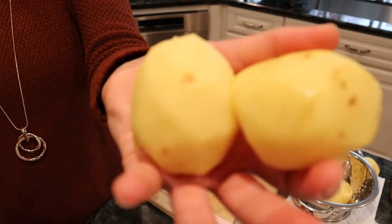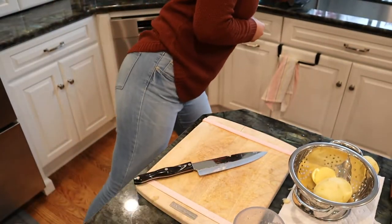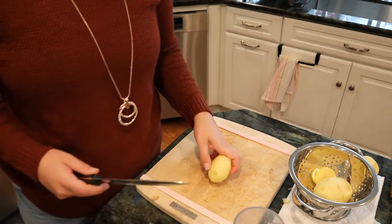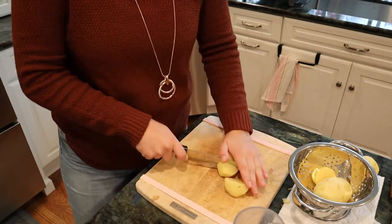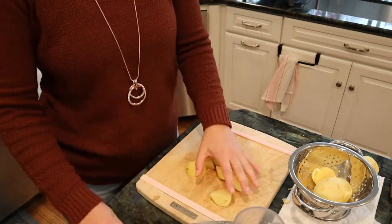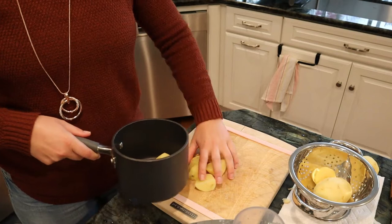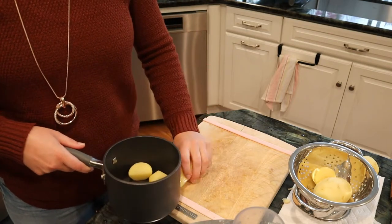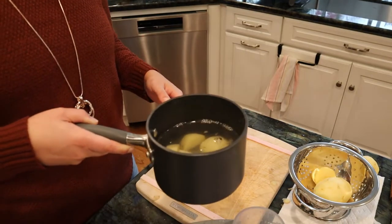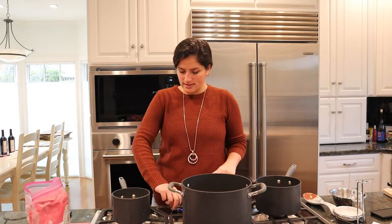We've peeled them to the best of my ability, and then we are going to chop them into large chunks. And then we're going to throw them into a pot and cover them with water, leaving about an inch on top. Now we're going to boil all of these guys.